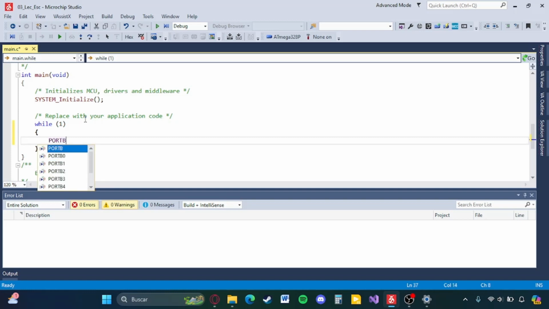The code is very simple. We only need to call port B and assign it the value of the register of port D. We can do this by using the instruction PIND, or PINX.